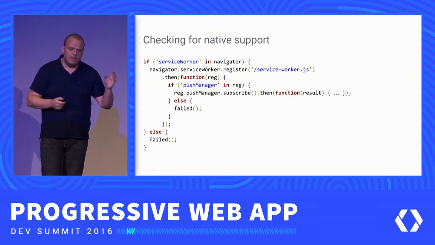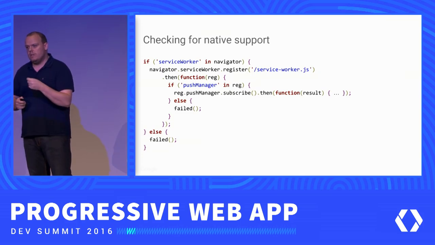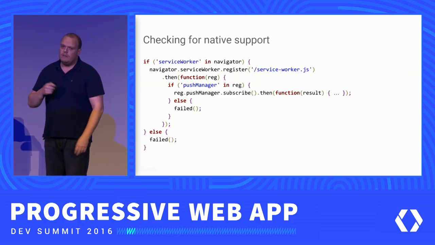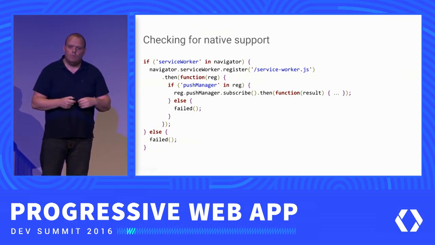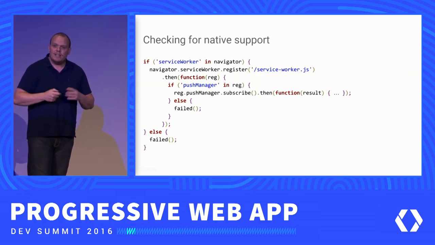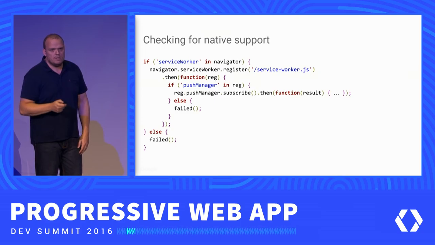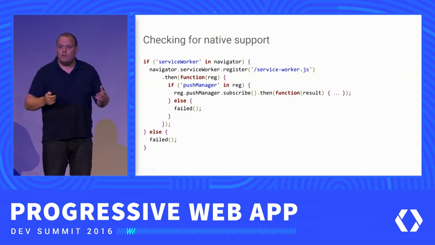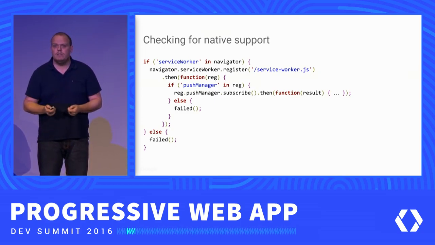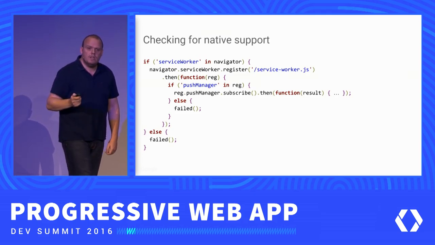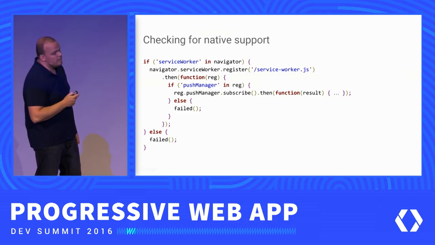Well, the first natural thing you want to do is check for support, right? You can easily check via a Service Worker to see whether you can support push notifications, and then you can say, well, we haven't got push, we just won't do anything with it. But that's the problem, right? We're not going to do anything with it. There are a number of different tactics that you can use to give the user more compelling experiences. Even if they don't have push notifications, we can keep the user up to date with important information.